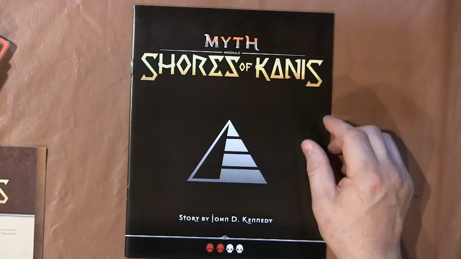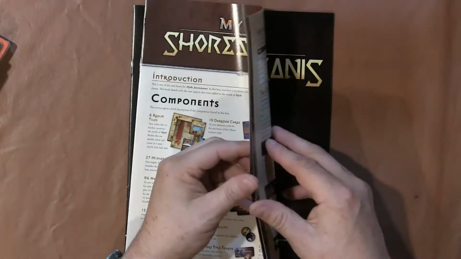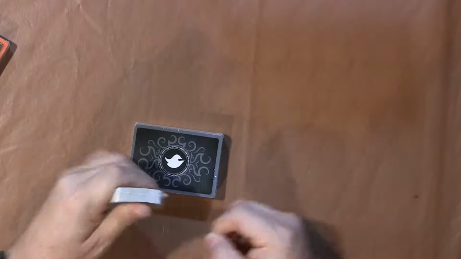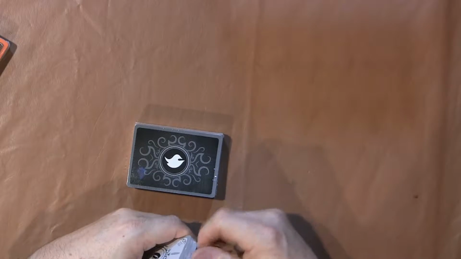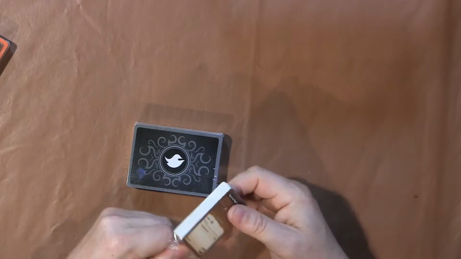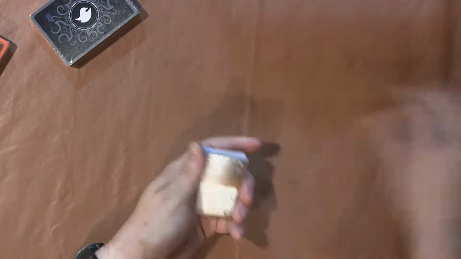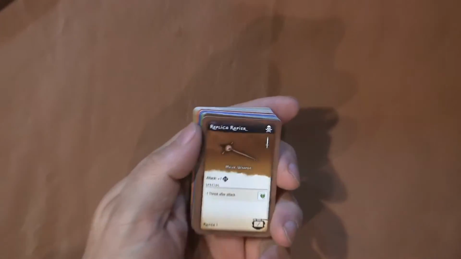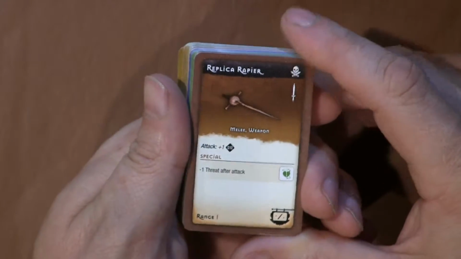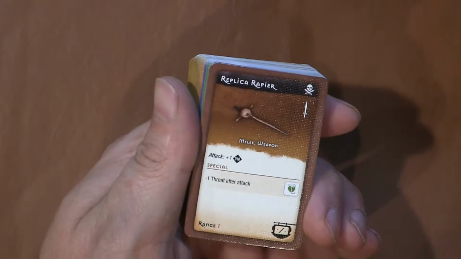And of course you get the storybook, the expanded rules, and all the cards, which is where we're going to spend probably most of our time. We're really going to fly through the cards though, because I want to get to the minis. That's my favorite part, is the minis. So that's really why I buy into Myth. I use the minis for just about everything. I play Myth a little bit less than I use the minis. I get a lot of use out of the miniatures.